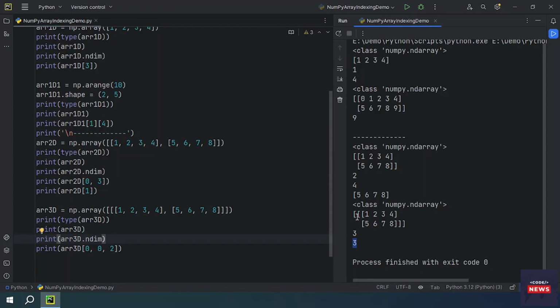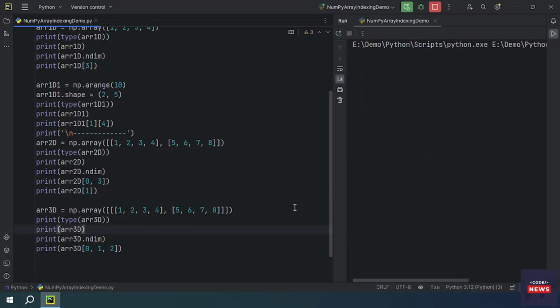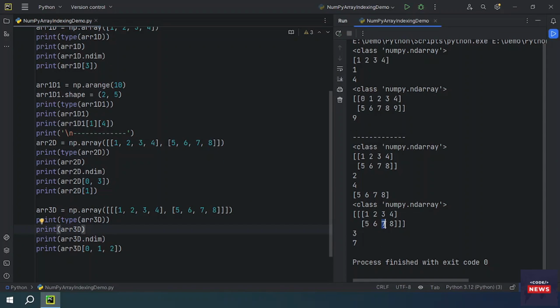3. 0 in the first dimension, the second dimension also 0, and in the final dimension we got 2, that is 0, 1, 2, 3. If you say this is 1 and then print it, you will get 7, because here we are saying 0.